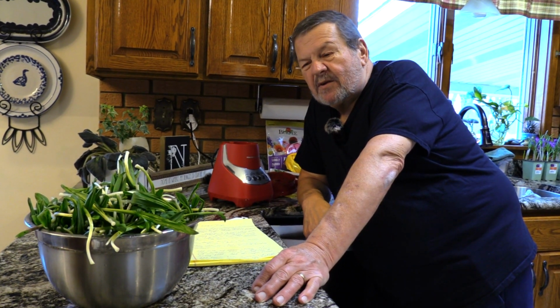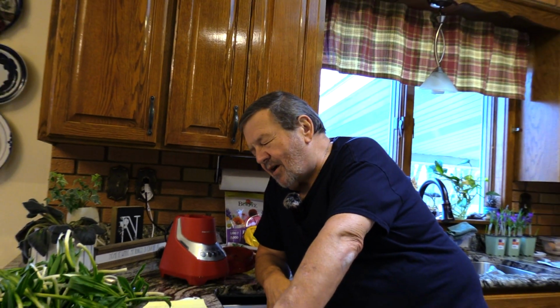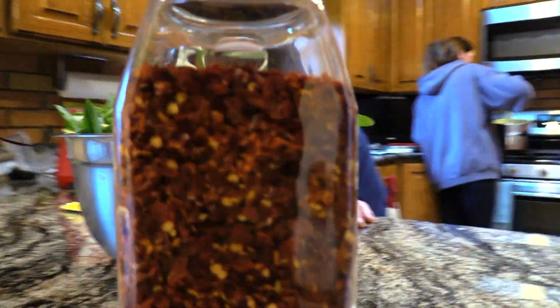Now, what are you gonna do with these? Vacuum seal. Yeah, that's the best way to keep them fresh. I could put them in regular Ziploc freezer bags, but the air gets into them and they just don't last. So we'll just vacuum seal them. Put them in the freezer. Mark them for 2025.